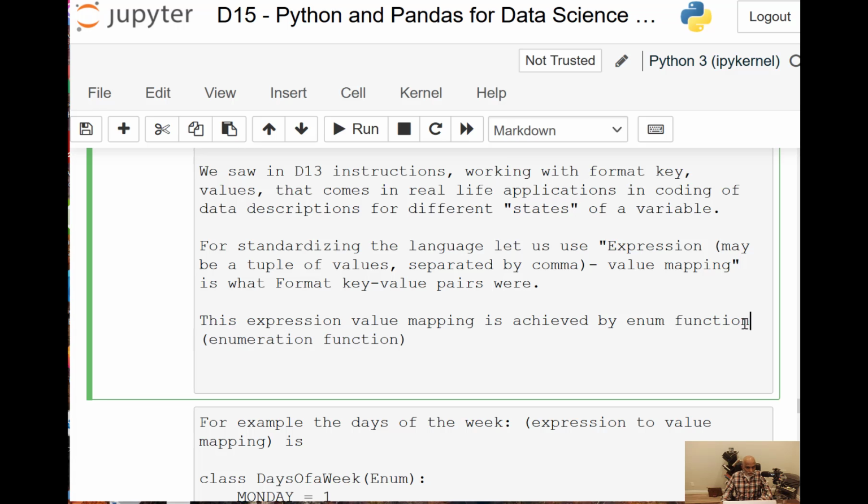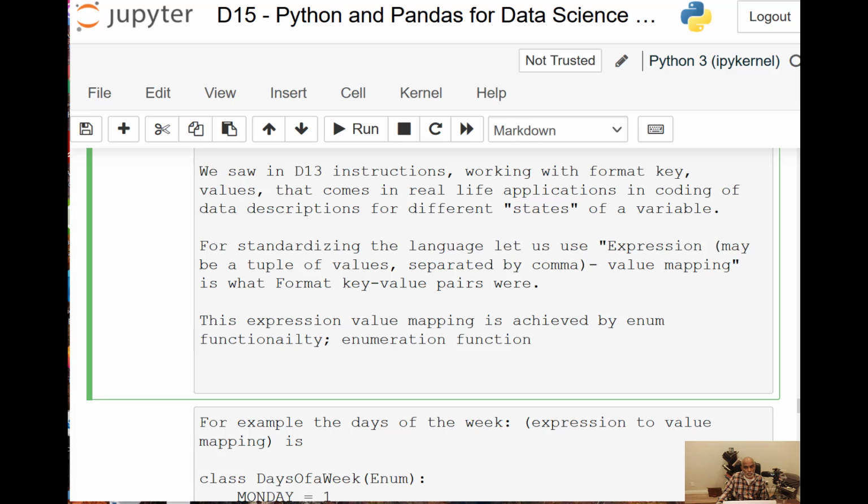I want to differentiate between enum functionality versus the enumerate function. The enumerate function has to comply with sequencing, so that is very important. Enum doesn't have to be sequenced. Of course, it can be easier and simpler to manage if it is sequentially numbered, but it does not have to be sequentially numbered.